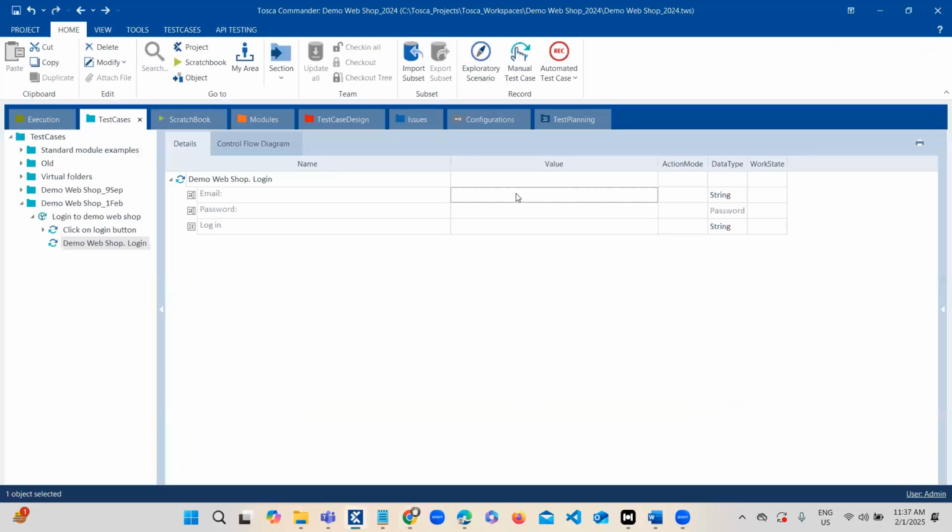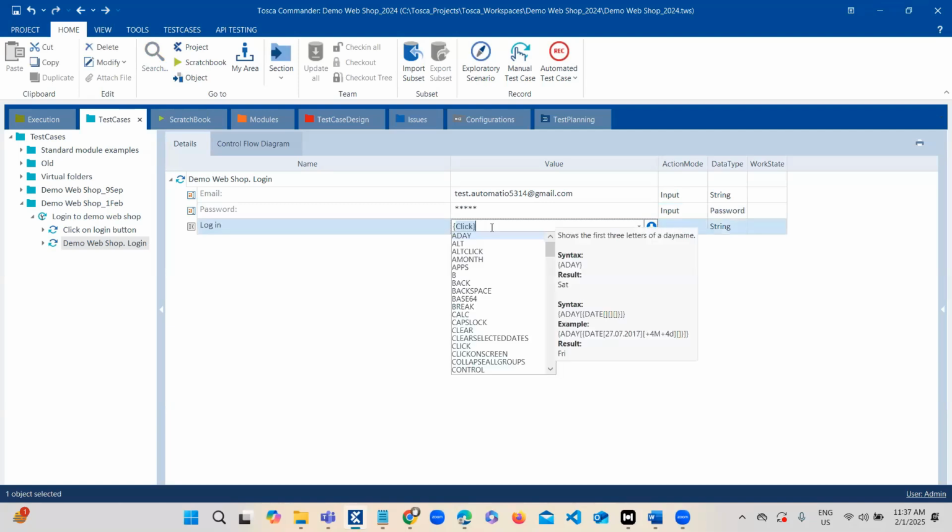Okay, so in Tosca, we can enter the data like test.automation. N is missing actually. 5314@gmail.com. Okay, and password test@123. Okay, so here we can give again click.